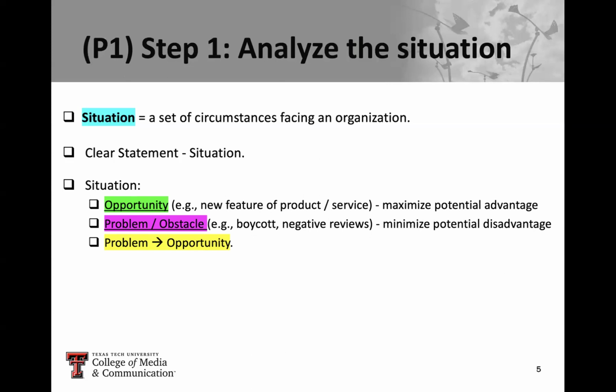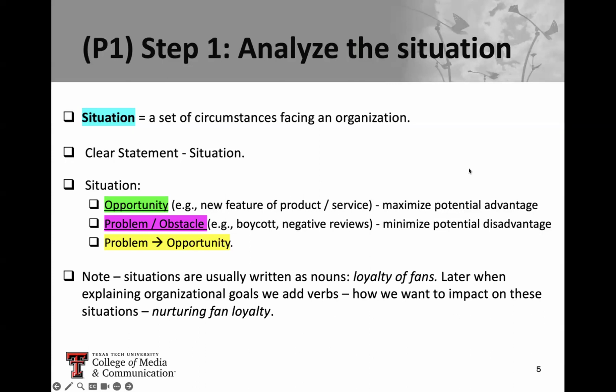And sometimes it can be a mix of a little bit of both opportunity and problem. But the point is always, how can we get to the opportunity level? And if we are seeing a problem or an obstacle pending that is not a full-on crisis, and even then, can we turn that around, right? And then your campaign focuses on that versus your campaign focusing on just increasing awareness of people or whatever else. But I need to understand what's going on. And so I need to analyze the situation and do a lot of research to find that out.